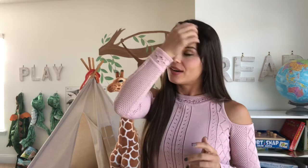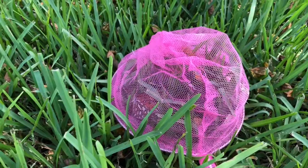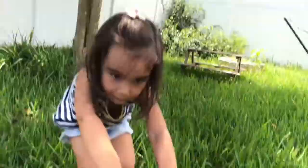Another thing I bought at the dollar store was a bug catcher and bug habitat. This has been so awesome. My daughter has always been interested in bugs since she was close to two, and even though I never liked bugs myself, I've always encouraged her curiosity about nature. In just 15 minutes outdoors, we caught a butterfly, a wasp, and a moth, then let them all go — except the wasp, because those are dangerous! It was also a great opportunity to teach her about letting animals go free.